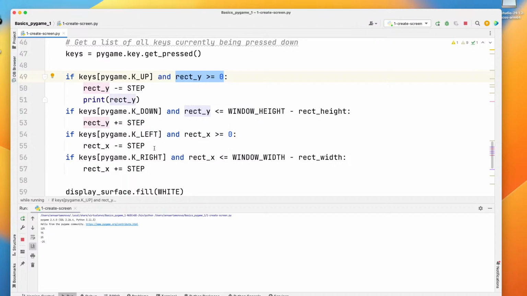So we should restrict this in two ways: either using more than 0 strictly, or using the step here. But I recommend using step, because we also have to add this on our next condition here.